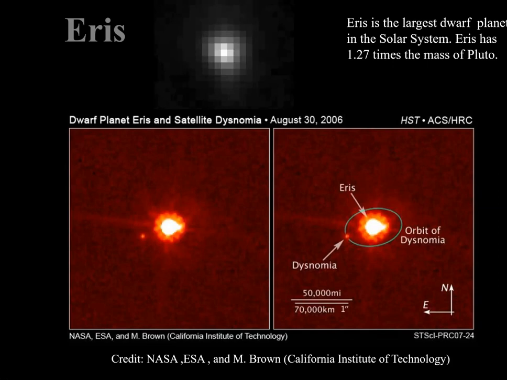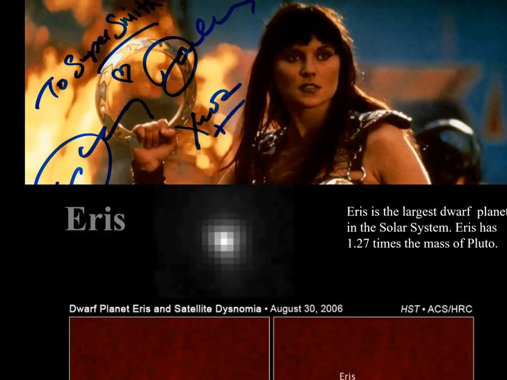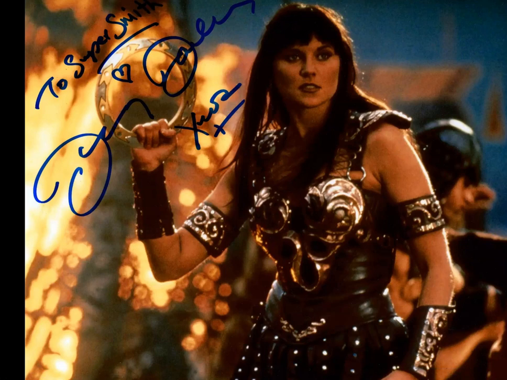I was always curious if Lucy Lawless and Renee O'Connor, the two individuals that portrayed Xena and Gabrielle in the television series, were aware their character names were used as a code name for the discovery of a planet and its moon. So, of course, when I was granted the opportunity to meet Lucy Lawless, I had to ask the question. Hello. So in 2003, an astronomy team discovered what is now called planet Eris. Mike Brown. Planet. Yeah. Okay, that answered my question.